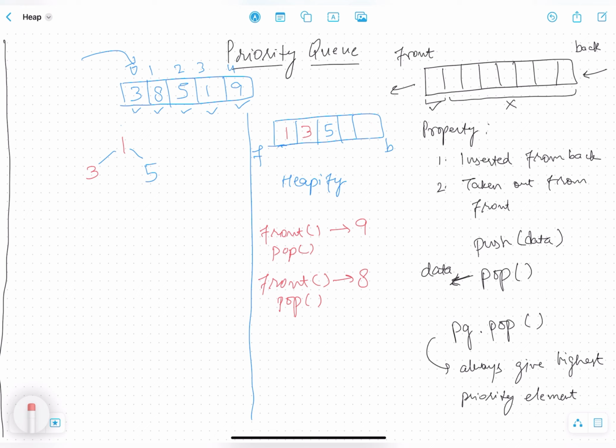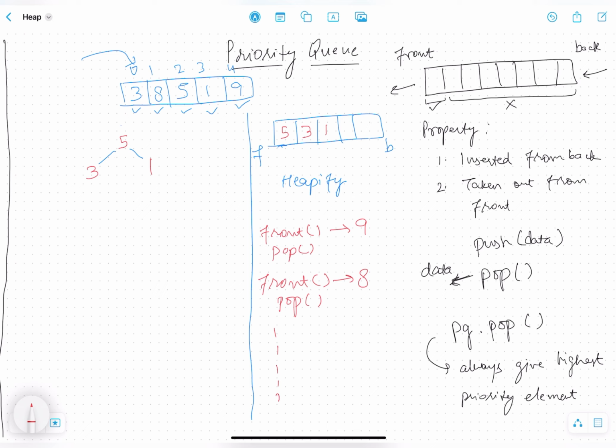So we will check whether it is following it. It is not. So which one is greater? This time the element at the right side is greater. So we will replace it with 5 here and 1 here, and similarly 5 here and 1 here. Now we are again back to heap. Okay, and if you want, you can continue this in the same manner.